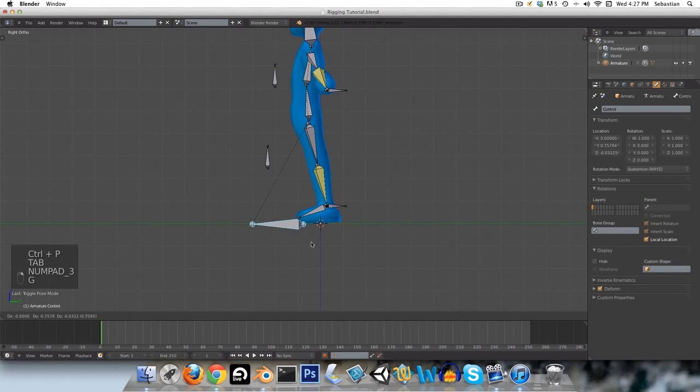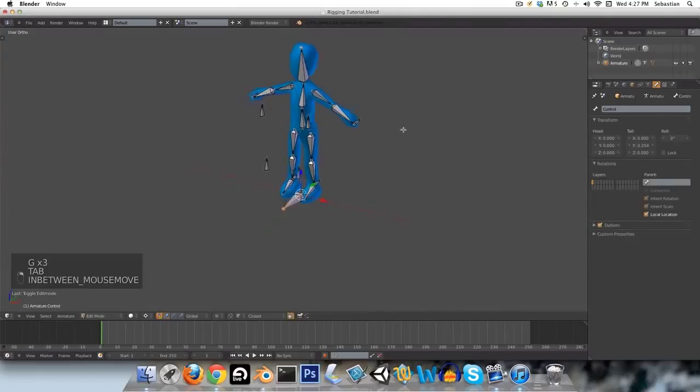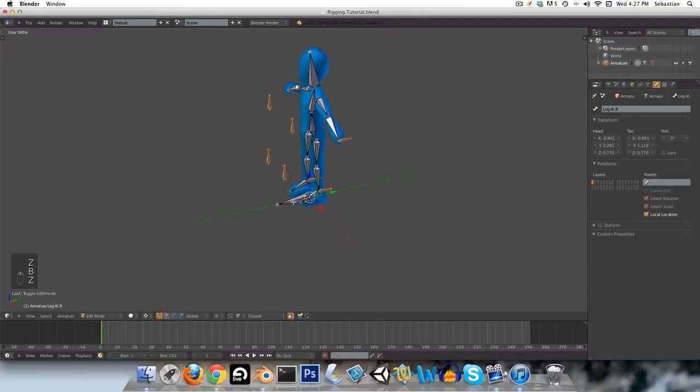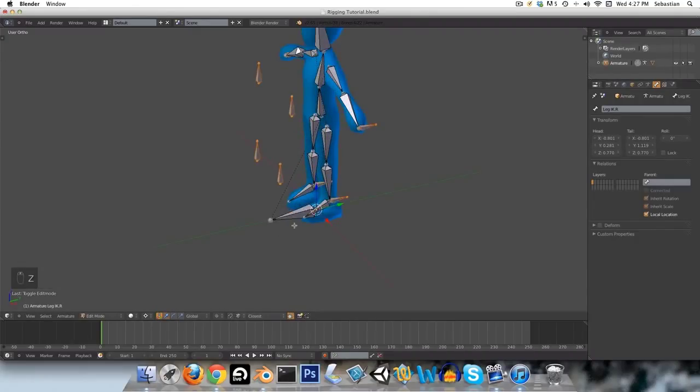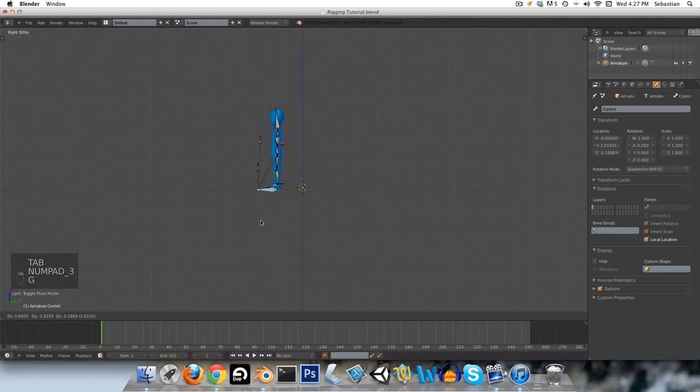Okay, so now this is this sort of effect, and to move the rest we want to make sure that the IK bones, so just these four here, as well as the target bones, all move with it as well. So we'll select all of those, select this last, Control P and keep offset, and now you can see this just moves the entire character around.